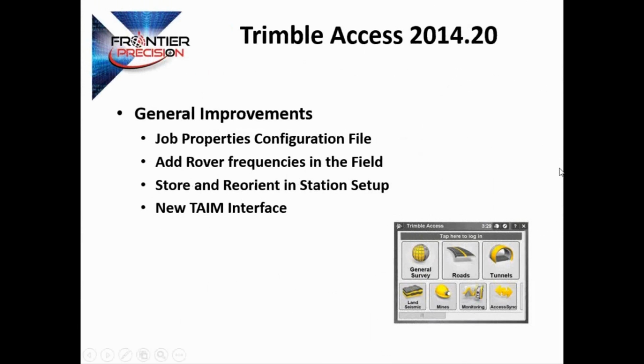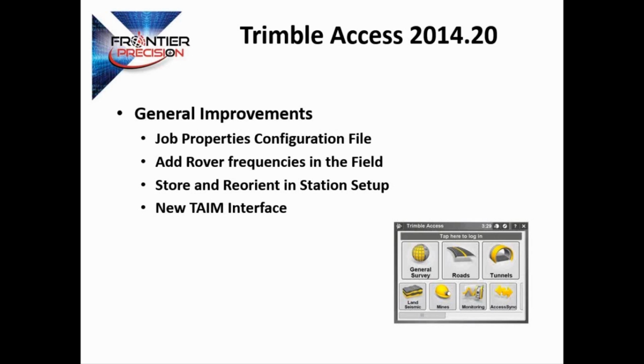The other category that I have here for Trimble Access improvements is just your general improvements. One of the features that they've added here is the ability to configure your job properties. Right now you can configure a template in Trimble Access and save that template, that will define maybe the units of measure. Maybe you want to define that you're working in state plane, or state plane at ground. Things like that, which you can do in previous versions of Trimble Access. But what the job properties configuration file allows you to now do is define all those job properties, like what the datum is that I'm using, who the user is, things like that.